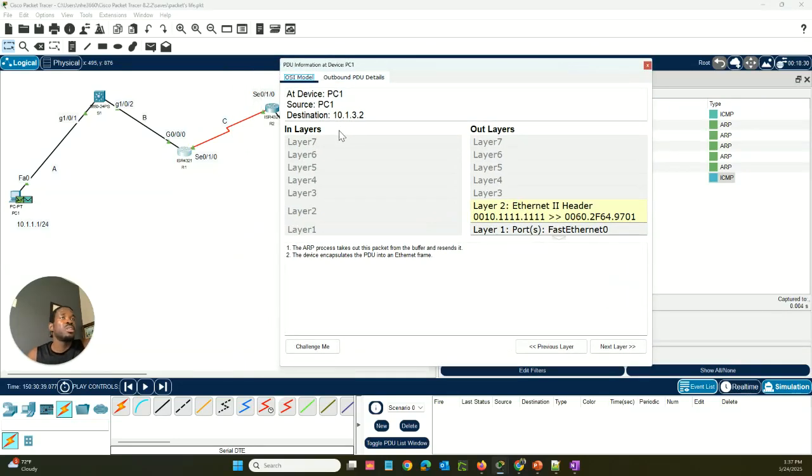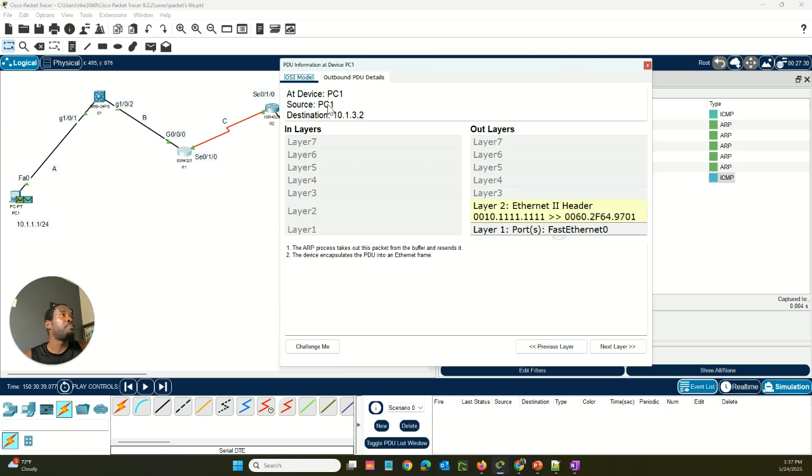We see that the ICMP message is different from the ARP message because the ARP has taken place and we now have information of the other subnet. We now know exactly how to go to the other subnet.